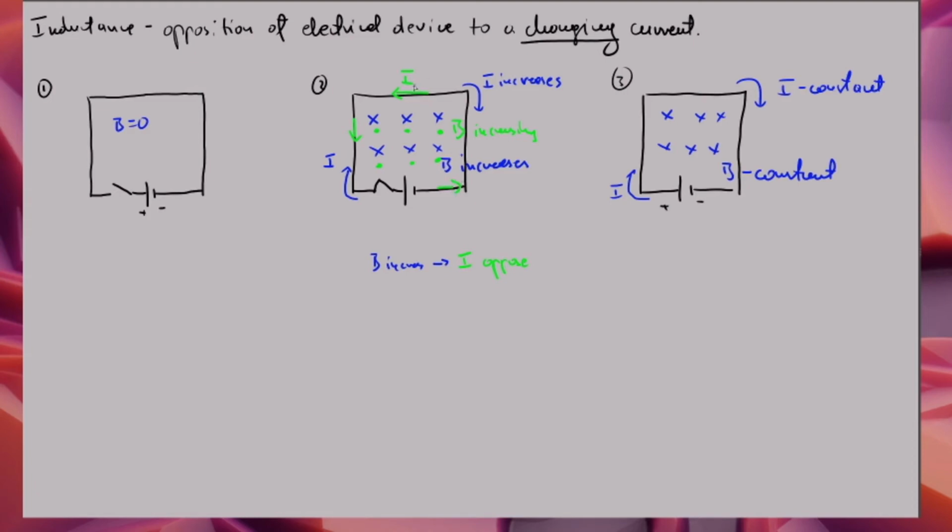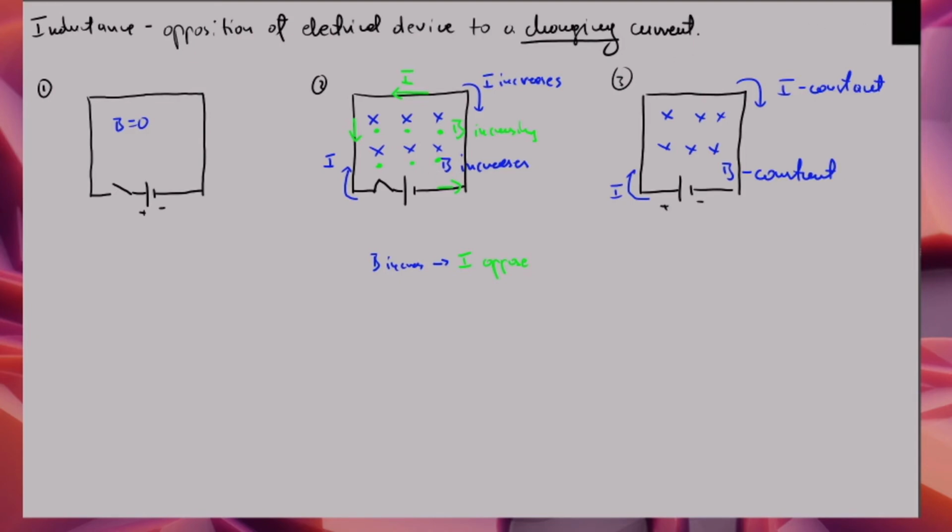So take the right hand, point the thumb of your right hand to the left here, curl your fingers, and you will see that the magnetic field points into the page here, but then out of the page here. This is by Lenz's law. So as long as the blue field is increasing, and it is increasing because the current produced by the battery is increasing, there will also be a green field set up here by the charges in the loop to oppose the increasing blue field. This is by Lenz's law.